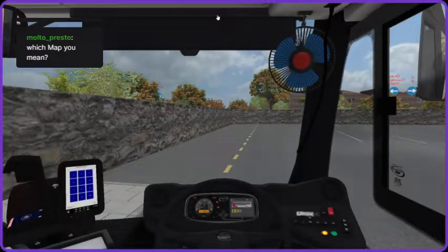Smarden, you can't do it on that map in BCS. The only way you can drive out of service to and from the depots is if you load in, say, 20 minutes before the timetable is due to start, and spawn in at the depot and then drive out of service. Otherwise, if you don't give yourself enough time, you end up being late. But the majority of the maps you can.